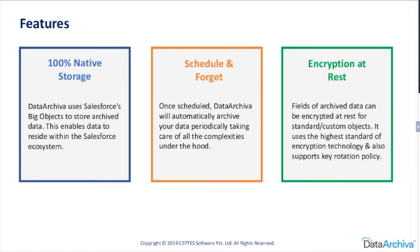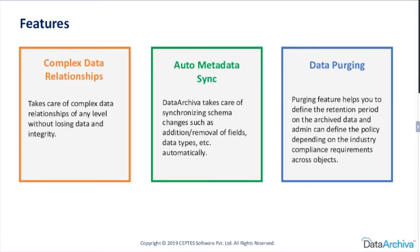I have another question from the audience: how much maintenance is required for data archiving? Absolutely none — the whole intention of this product from day one was to keep it maintenance-free for the admin. One-time setup, configure it, and thereafter maintenance is minimal. And if something fails during the process — for example, if archiving fails — a notification email is sent to the admin with all the details so they can identify and fix the problem.